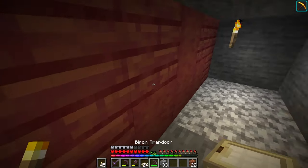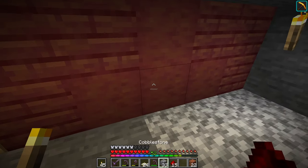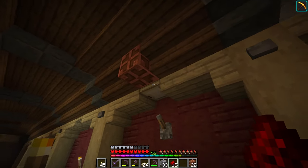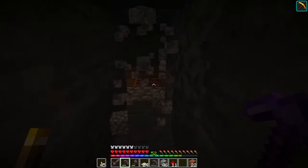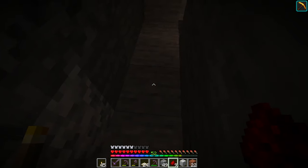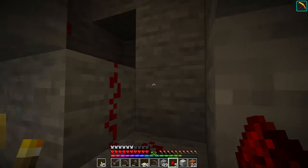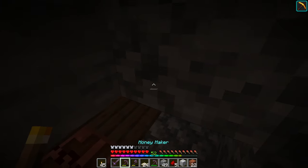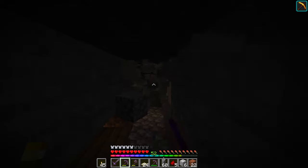So basically the lever is right here on this block. We're going to need the redstone signal to go out here, and then it has to travel vertically up into this block right where that trap door is, which I believe is right there - that should be right over the bulb. We'll need a repeater right there or something like that, and another repeater down here. Now that we're up here, we can just run the redstone along this cobblestone block and then slot in all the redstone up here.